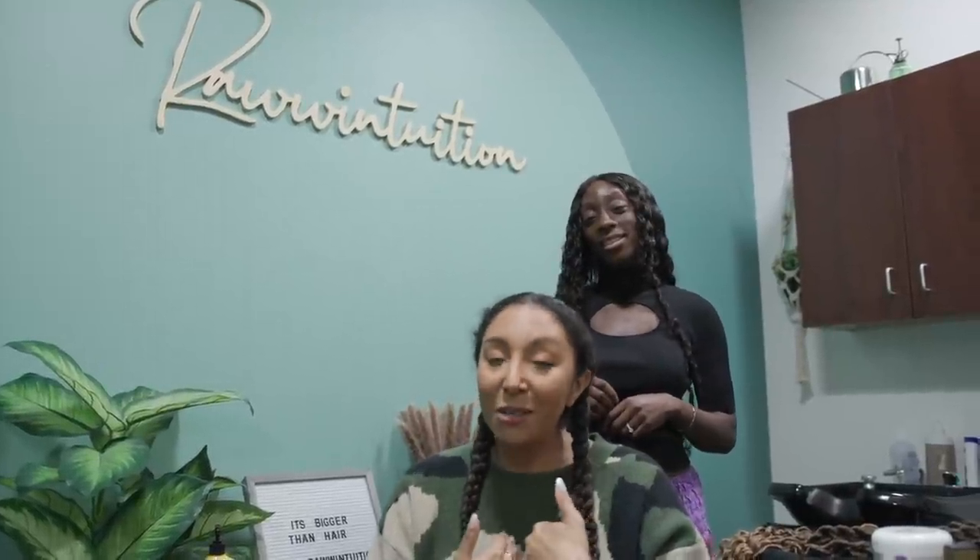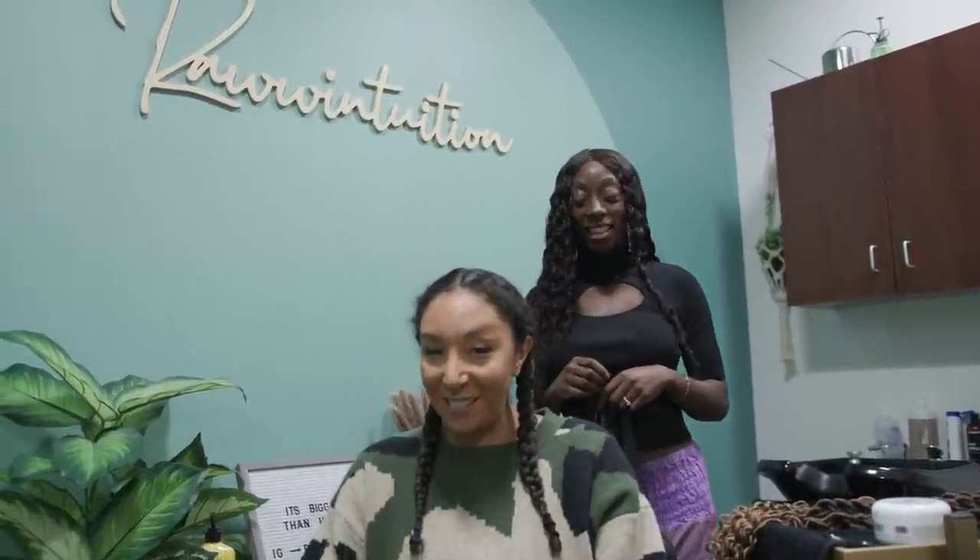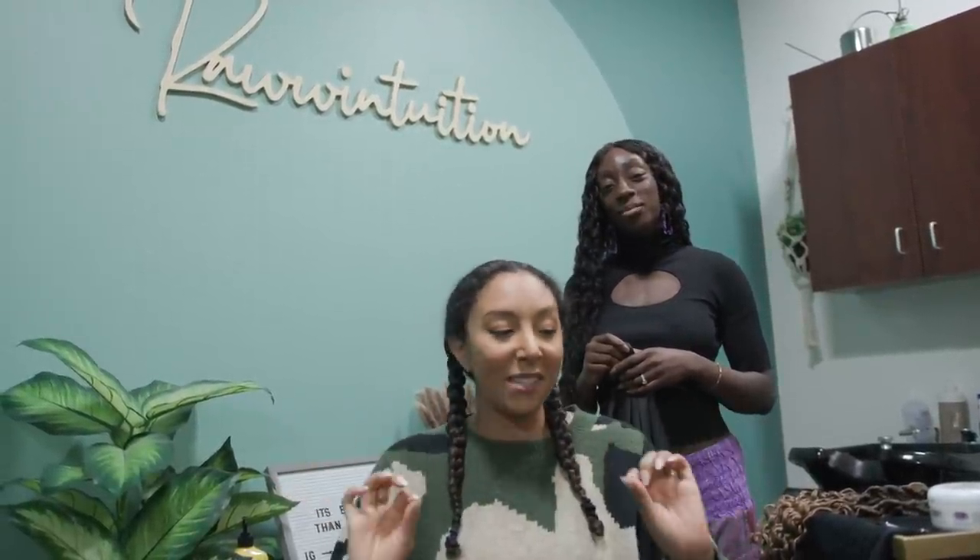As some of you may know, I'm going to Costa Rica this week, so when I go on vacation my curls go on vacation as well. So I'm going to do faux locks for the first time — we're going to do a crochet situation. We'll see how it's done; this is all new to me and I'm so excited to see how it looks.